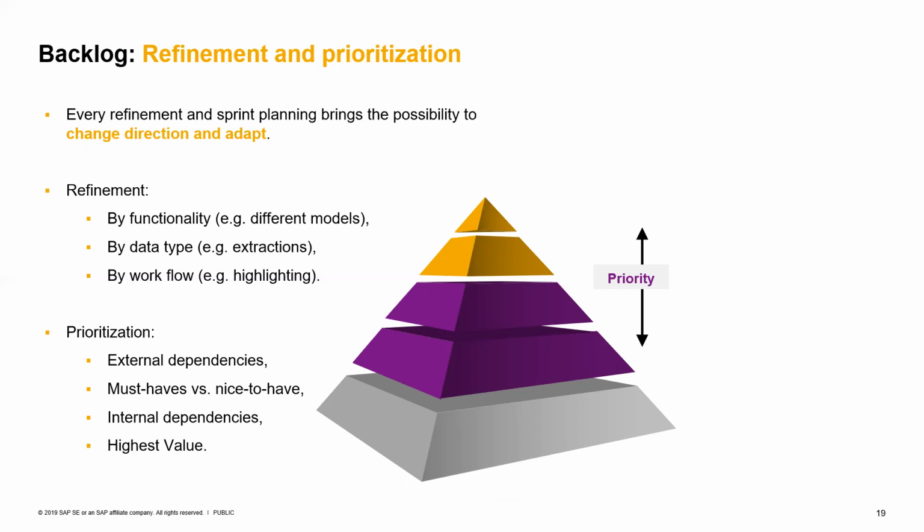And last but not least, we can also refine by workflow. For instance, we have a highlighting functionality where in the UI, the user can review our prediction. If he clicks on the data field he wants to review, then the respective area in the document is highlighted. However, this highlighting can be completely independent of the model training and of the extraction. So we say this is a completely different workflow. It comes after, so it's independent of the other tasks, and that's how we refine it.